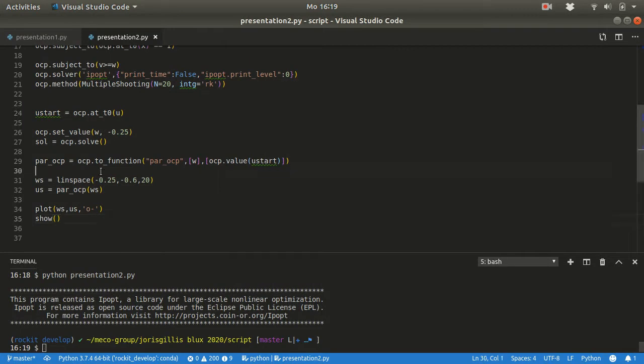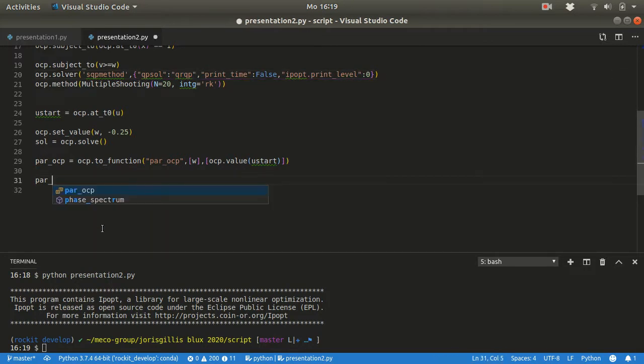Last thing I want to show is code generation. Let's change the solver to something that we can code generate. So an SQP method with the QRQP solver. We generate a C file, we'll call it par_ocp.c.